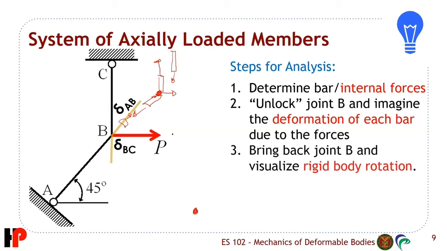So, kapag rotation kasi, small strain analysis tayo, di ba? So, kunyari ito, mag-rotate pa ganyan. In theory, this is an arc. Pero dahil small strain relationship, we assume that to be equal to this length, basta perpendicular ito dito. Okay? So, parang ito yung initial na elongation, and then you rotate towards this point. So, drawing lang tayo ng perpendicular line dyan. Same goes for BC. So, drawing tayo ng perpendicular line. Kung saan sila mag-meet, yan yung final position ni B prime. So, yan po yung pag-analyze kapag systems of axially loaded members. Okay?